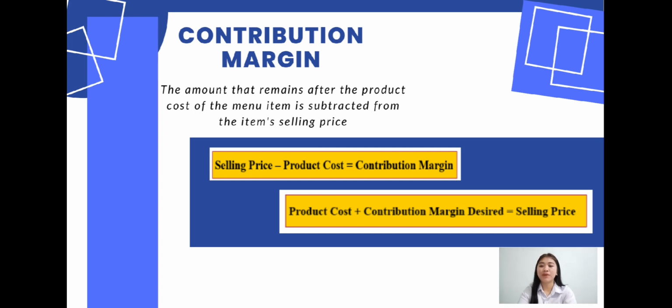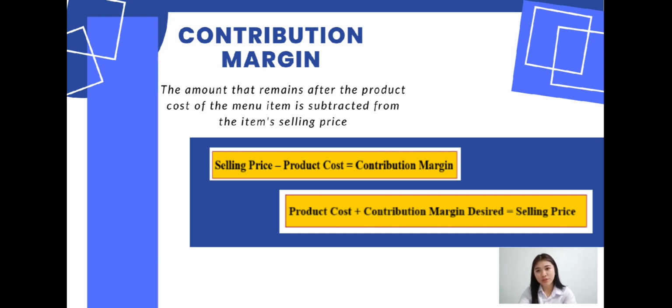Good day everyone, I am Alele Jane Vallejo and I am here to discuss the contribution margin. Contribution margin was defined as the amount that remains after the product cost of the menu item is subtracted from the item's selling price. So, nakakatulong yung contribution margin para ma-determine kung paano na-influence or naapektuhan yung sales, variable cost, and fixed cost sa operating profit. It gives business owners a way of assessing how various sales levels will affect profitability.